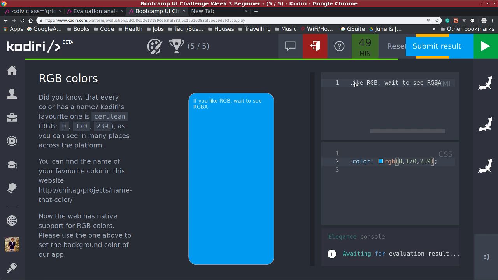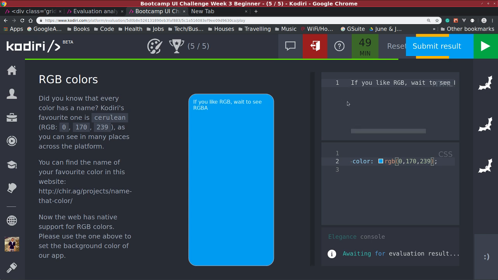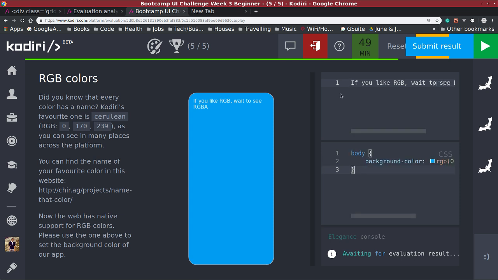RGBA. What should we wrap that in? Does it specify just a div then? Wouldn't it be on CSS? Oh, body, yep.